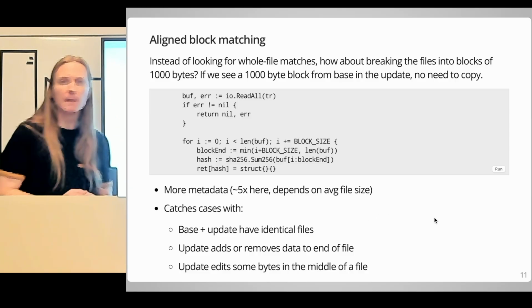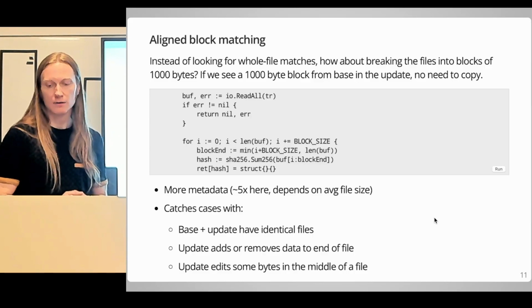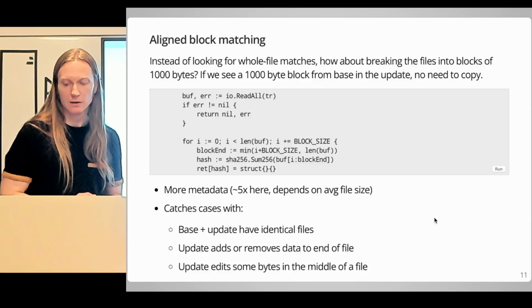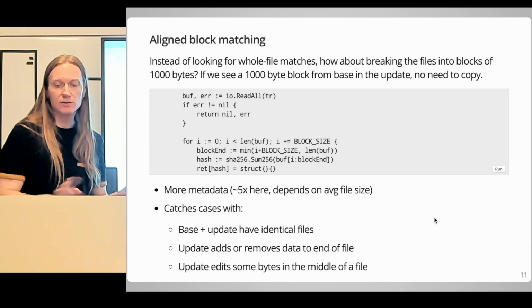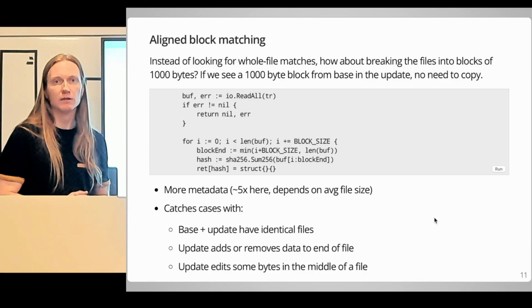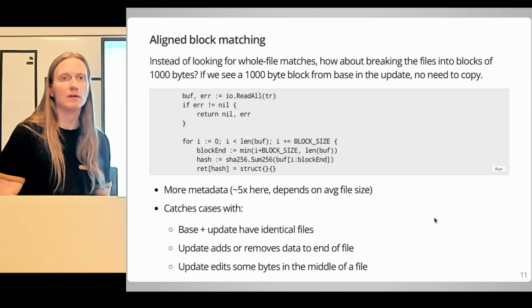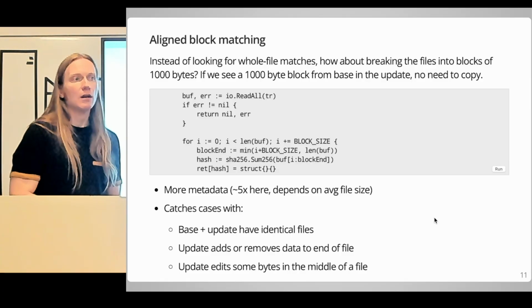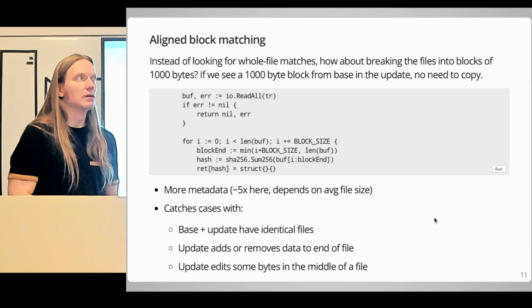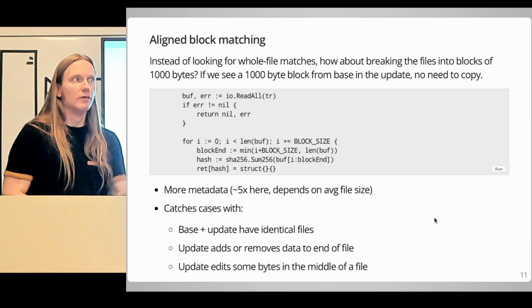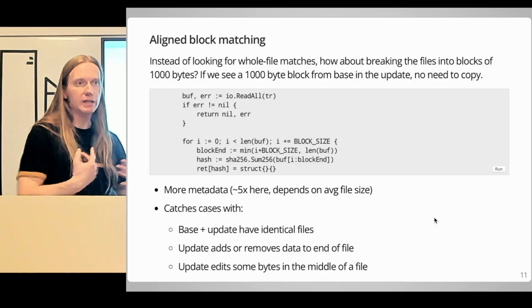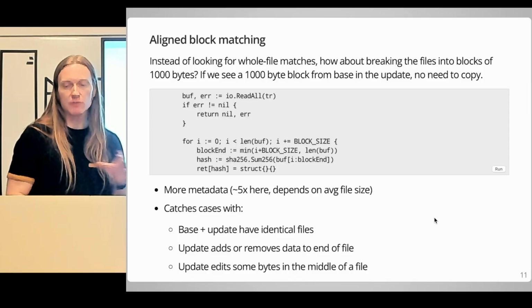Question: Does this function always load everything into memory? This is all done in memory here. So do you need to have enough memory available to load the entire data set at once, or is it reading in chunks? This implementation actually reads things in chunks.